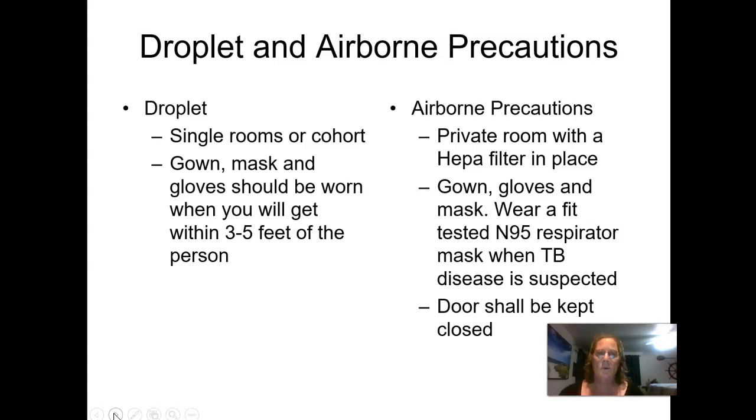Now, when you're in airborne precautions, so I've got my gown, gloves, my N95 respirator mask, and you may even be wearing a face shield or goggles. I'm going to go in that room and do my care. As I'm coming out of the room, I can take my gloves off and I can take my gown off and leave it at the garbage right there. And then I'm going to step out of that room, hand sanitize, and now I'm going to take my face shield and my mask off.